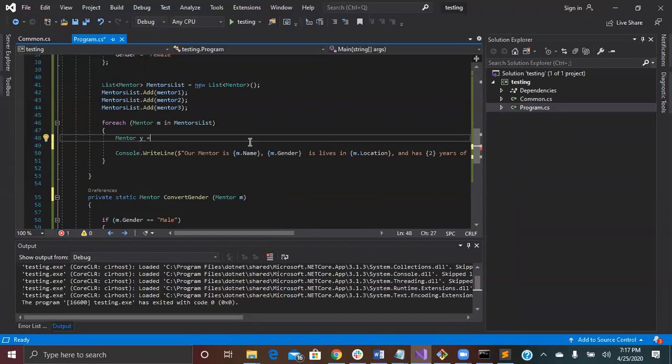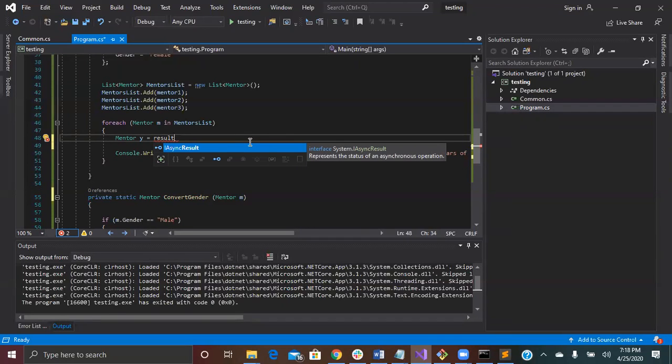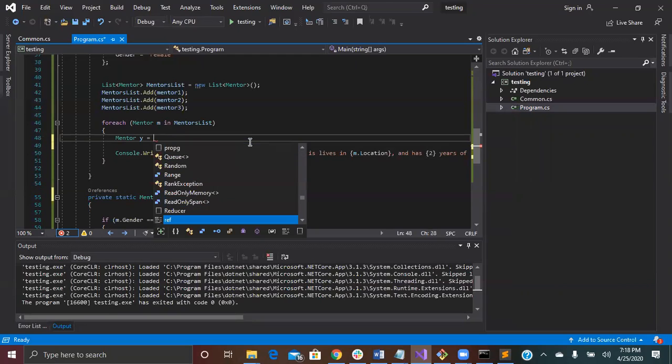Now when this convert gender finishes, you want to collect the result into Y. That's what we're saying. So you are calling the method now, convert gender.